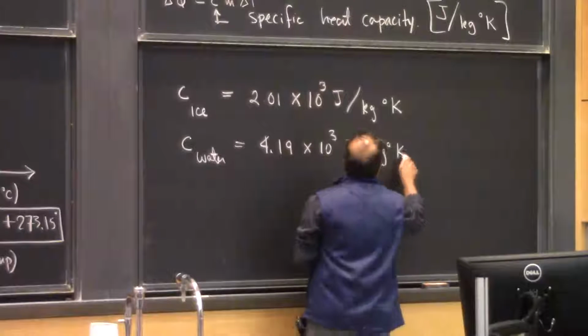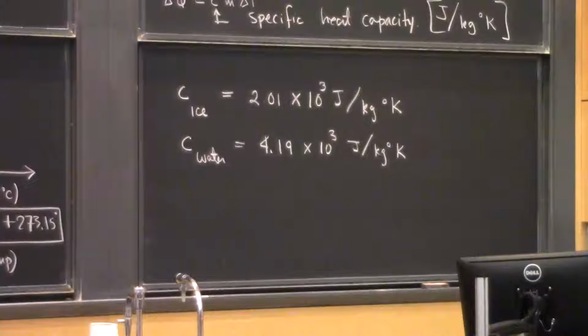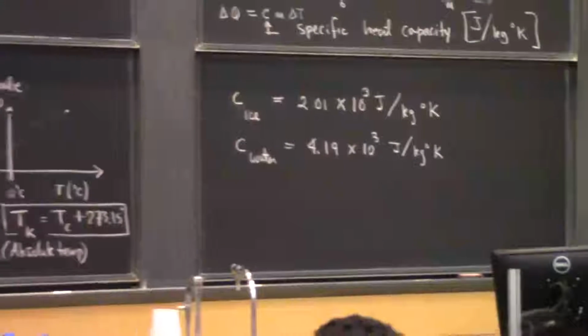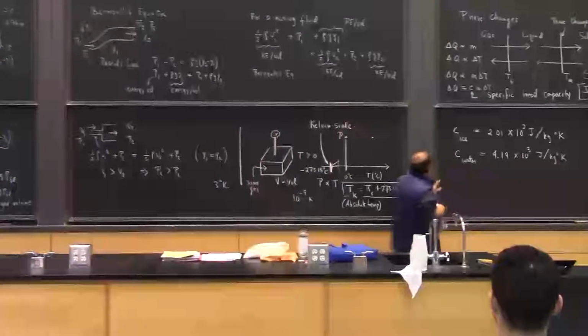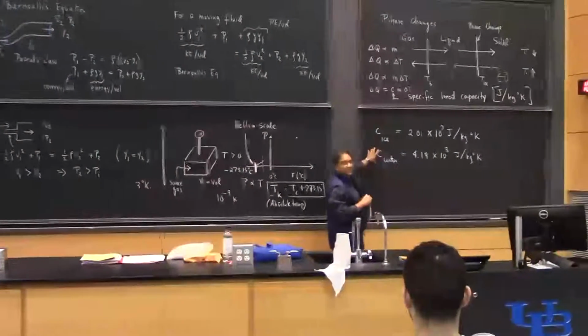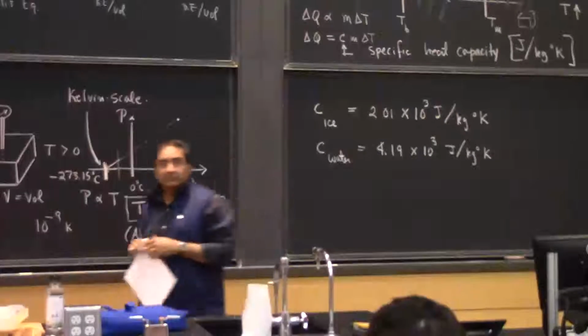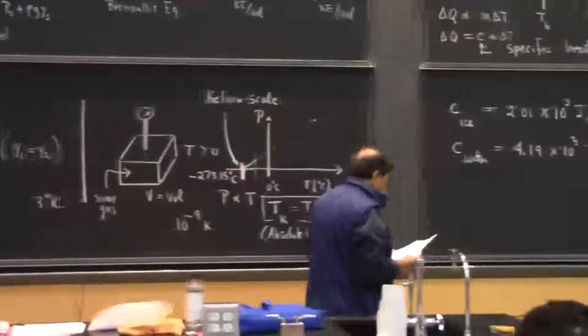In other words, what I'm trying to tell you is that water can absorb a lot more heat than ice can. So the ice covers that we have are necessarily fragile because they melt more easily, because the amount of heat energy needed for losing ice is relatively low. It's less than half of how much is needed to warm up water. So water can absorb a lot more heat. And of course, water motion is very complicated, which is the reason why there are great instabilities in the atmosphere arising from the warming effects that we don't really know a great deal about, and we can't predict very effectively at this stage.